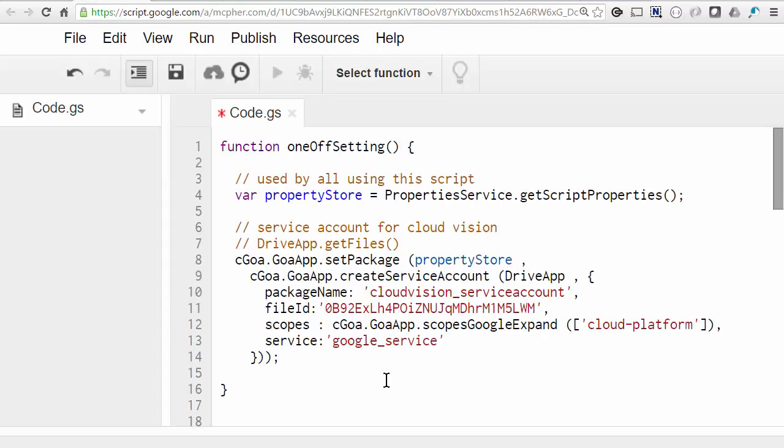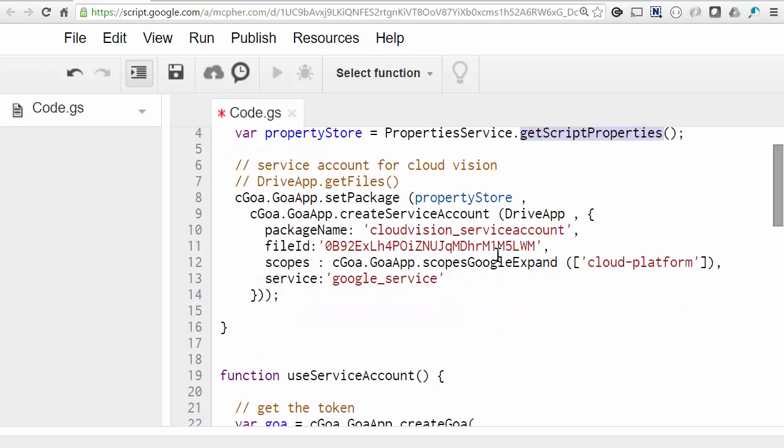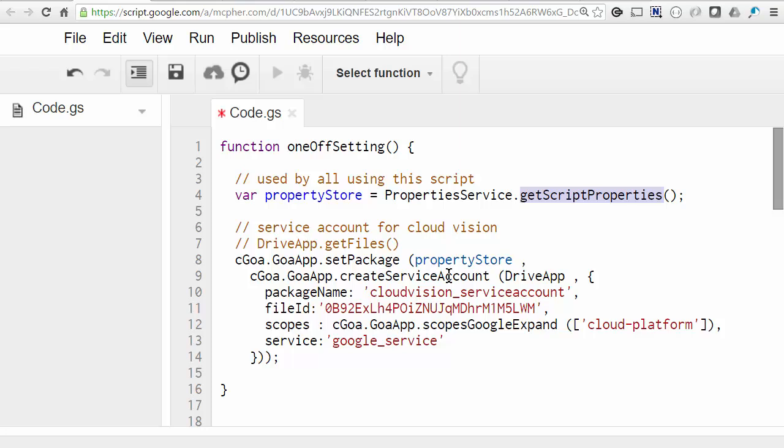Now we need to store information about this project in the property store of the project. I'm going to be using the script properties service because that's the most appropriate for service accounts. It means that anybody using this project has got access to these credentials. And this pattern doesn't need many changes. It just needs a name that you remember because you're going to use it later to be able to refer to this package, the file ID that we downloaded a moment ago, and the scope that we discovered from the Developers Console. And everything else just stays the same. So we'll run that.